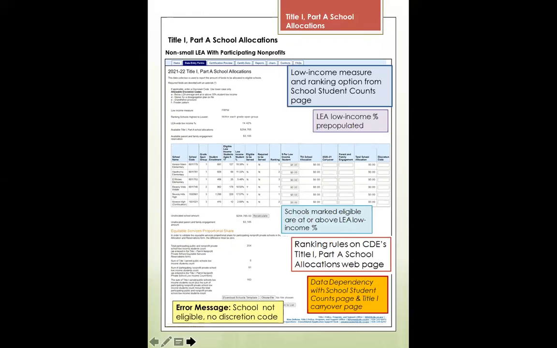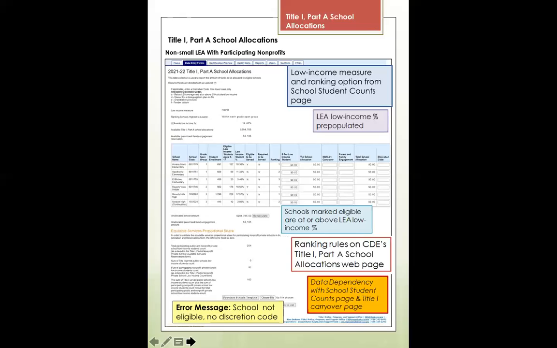All right. It's pre-populated, includes the names, the codes of the school, grade spans, enrollment, the low income percentage, again from prior year CalPADS. The system is going to flag any school as eligible if the school's low income count is equal to or greater than the district-wide average for poverty. So any school is eligible if it's at or above the district poverty level. And it will also flag any high schools that are over 50% poverty, because that was a new allowability. So they can be eligible at 50%.